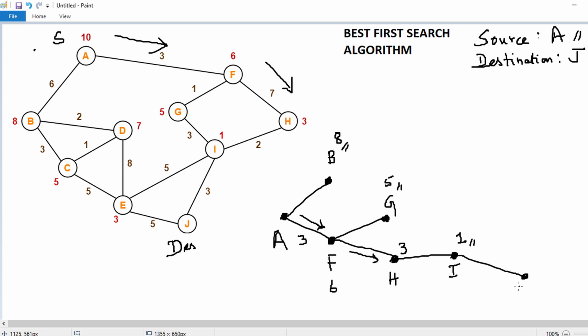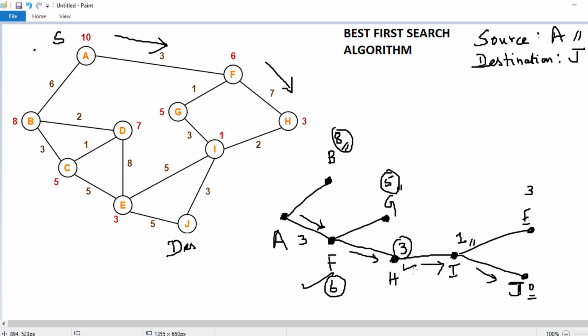I goes to J with the cost of 0. That's our destination. I goes to E with the heuristic value of 3. But we reached the destination with the cost of 0. So now, since J is reached, we are stopping this procedure. What you have to see every time is, whatever you are discovering, 6 and 8, this is smaller, so I am taking this route. As of now, it's still pending. After that, I got 3, 5, and 8. Out of these 3, whichever is smaller, we are taking that route.